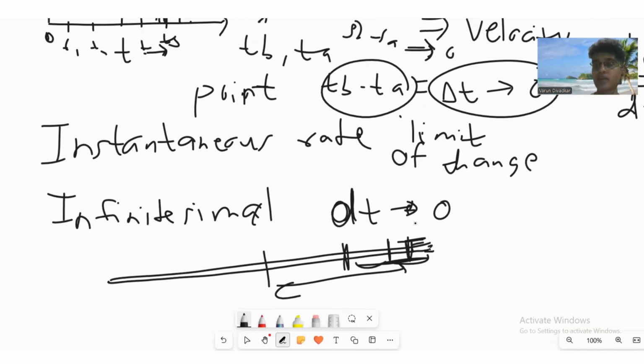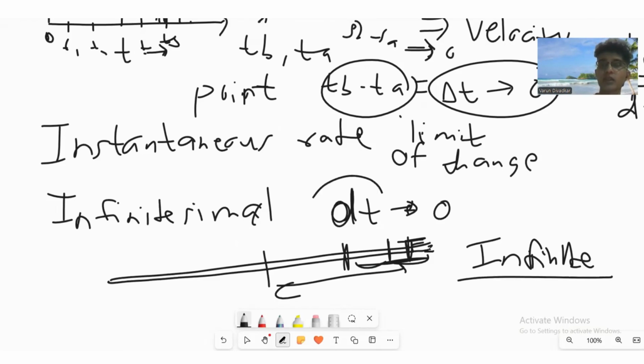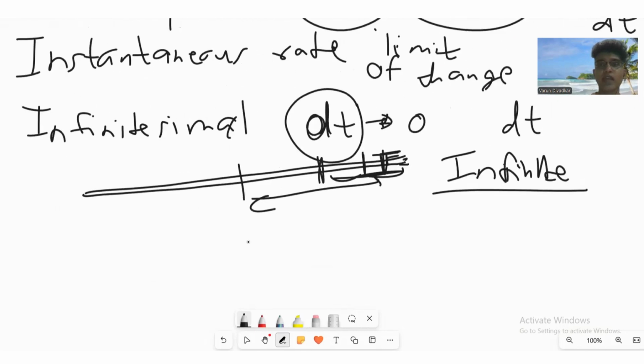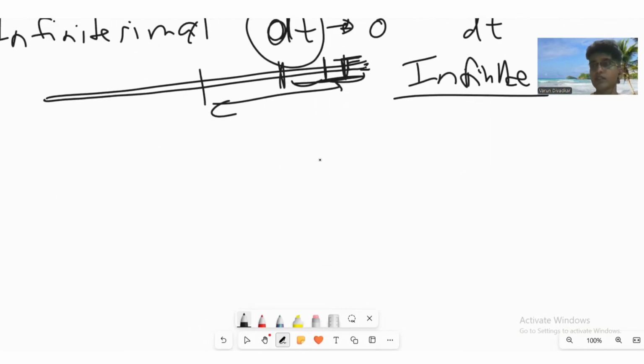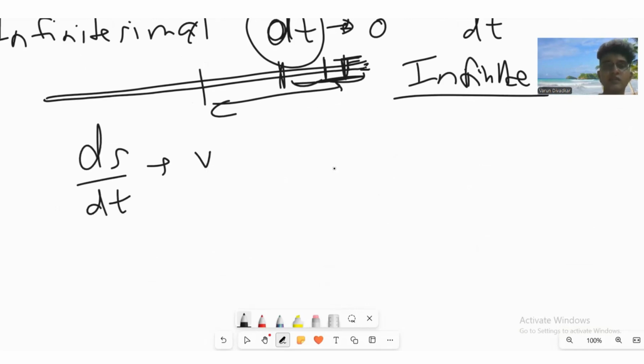But then this limit is infinite, right? You can just keep on dividing it over and over without stopping, right? Until it approaches a conceptual case of a dt, which you can consider to be almost like zero, but not actually zero, right? So in the language of calculus and differentiation, the science of calculus enables you to determine this ds by dt, which is the instantaneous velocity, right? At a particular point. That's the first problem calculus solves.